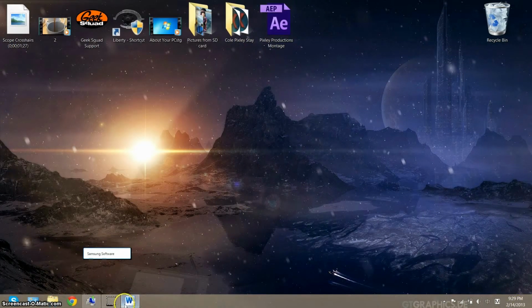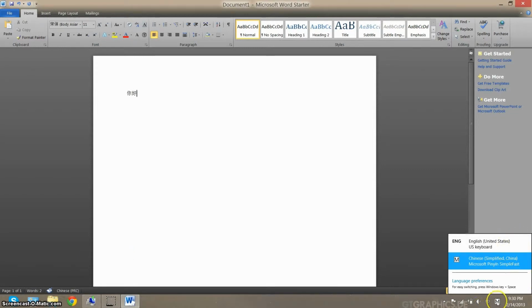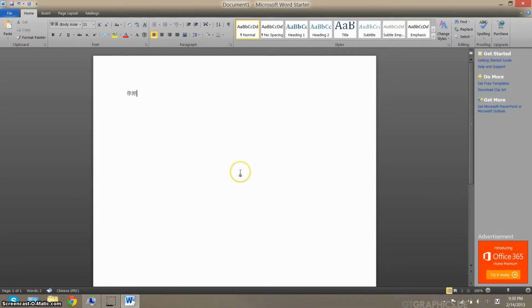But say you're typing a Word document and what is this doing here? Get out of the way. Say you want to put an English name in there. You don't have to go down here and change it back to English. You can actually hit the Shift button, which is default, and notice down here it changes to English for you. So then I can write hello. Okay, and then when I want to go back to Chinese, just hit Shift again, and then I can type more characters.